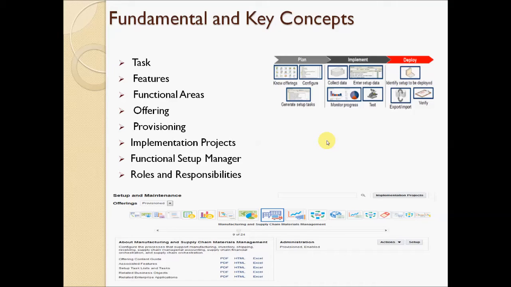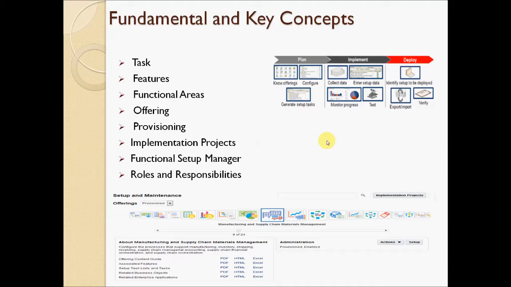Roles and responsibilities. Depending upon the project requirements, a person who is involved in the project can have one role or maybe more than one role. For example, a role can be order entry clerk. The job of the order entry clerk is to create orders using the cloud applications and process those orders.